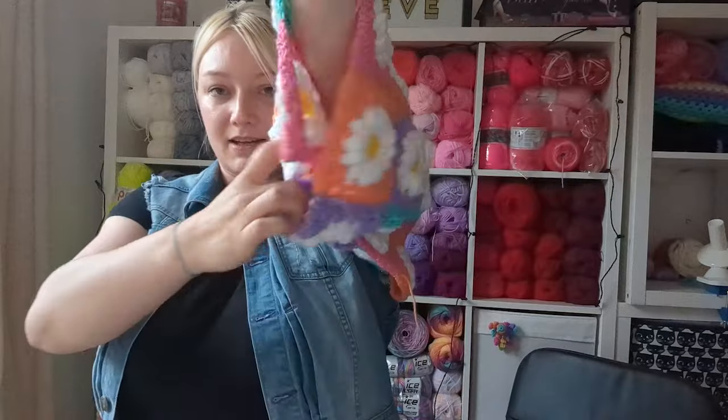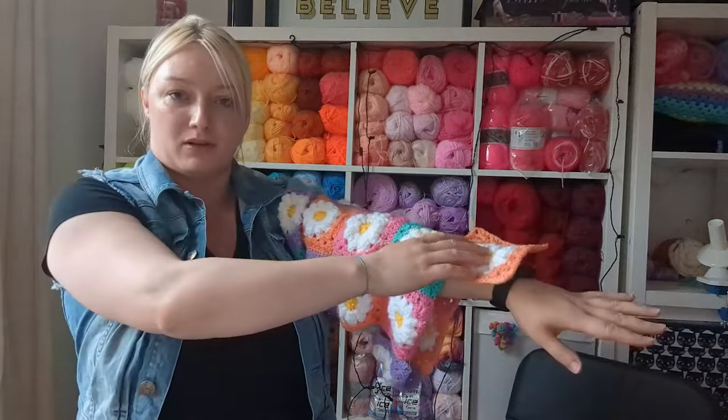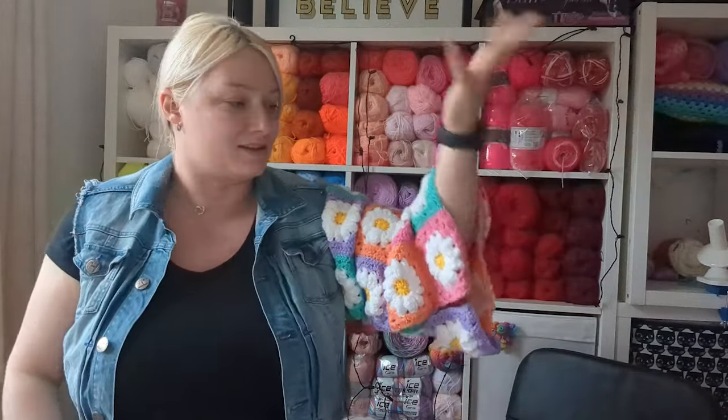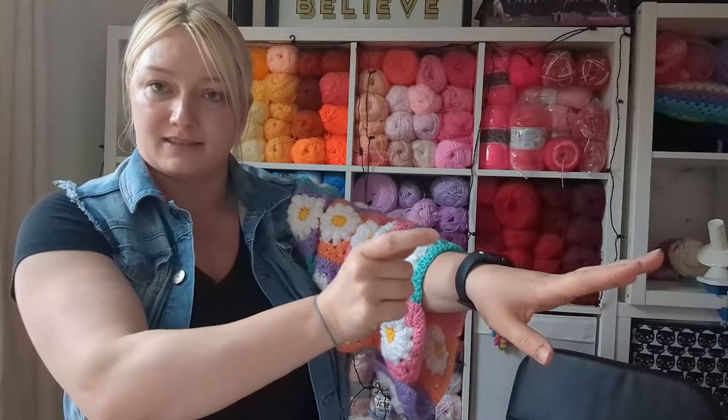It's the hottest day of the year and I'm absolutely boiling. Here's how my sleeveless denim jacket fits. I finished the sleeves — still got a few ends to weave in, but that's fine. This will go on that one and this will go on that one. They're nice and stretchy. So this is what the jacket should look like when it's finished.